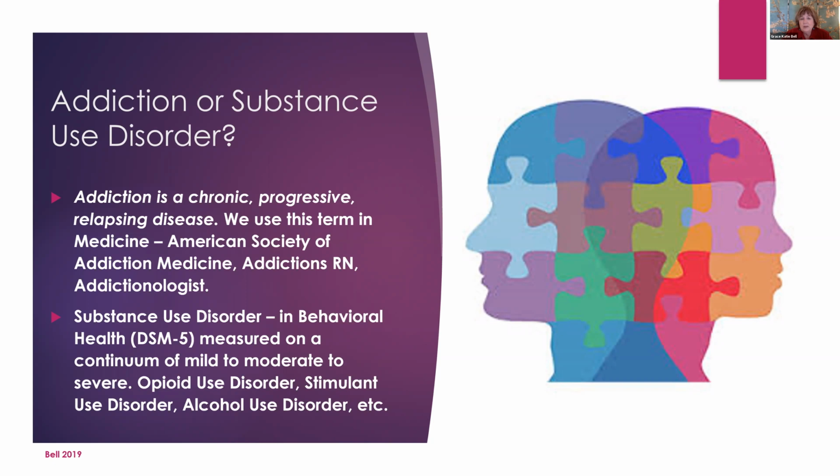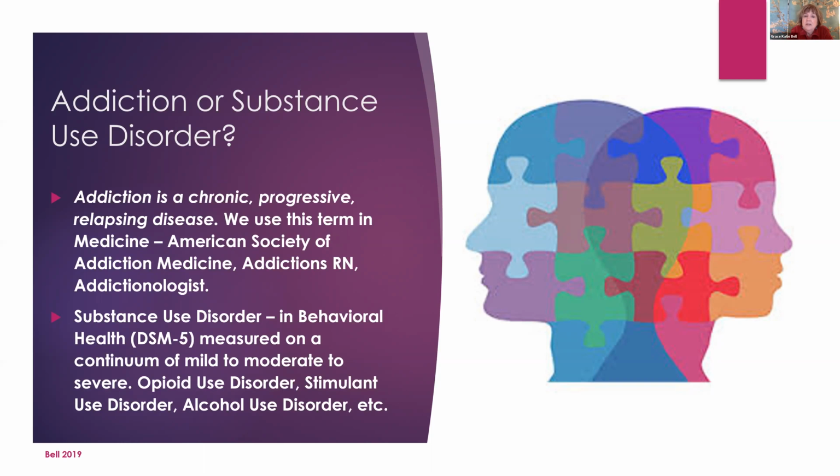Addiction or substance use disorder. So we often hear addiction and we hear substance use, and we know that we don't use the term substance abuse anymore. So addiction is a chronic progressive relapsing disease. We use this term in medicine. For now, it will probably change. American Society of Addiction Medicine is a medical society. I am an addictions RN, and there are providers, doctors that are called addictionologists. You walk across the hall into behavioral health, and then you have substance use disorder, which is how it's identified in the behavioral health DSM-5.